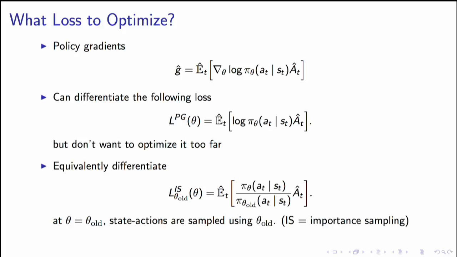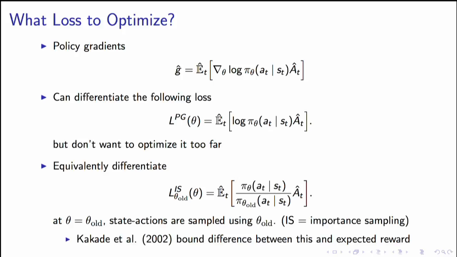But this also has a similar problem. If you just try to maximize this to convergence, whenever you have a positive advantage, pi sub theta will be driven to 1, or to infinity if this is a continuous problem. And whenever it's a negative advantage, pi sub theta will be driven to 0. So you're going to do too big of a policy update if you try to just optimize this thing to convergence.